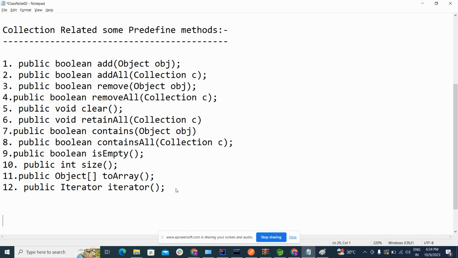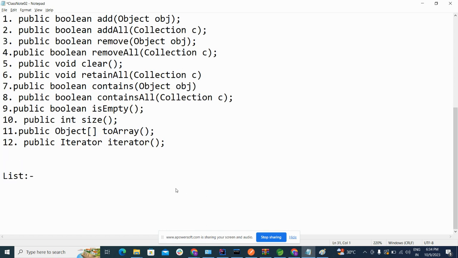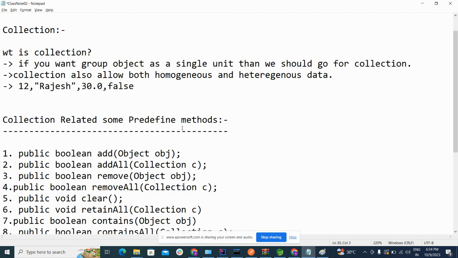Okay, guys, let me open what is list. List interface, you all know. This is a method, so that is an interface I'm representing here. If somebody asks, guys, what is list, what will we tell? List also, if you want to represent a group of objects as a single unit, the same definition, guys.